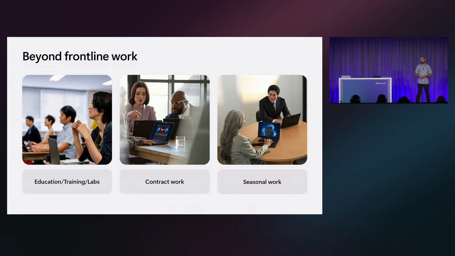We have many customers interested in contract work, where often all you need to do is provide your vendors with part-time or occasional access to your corporate email or corporate apps, and Windows 365 Frontline is a great solution for this. As you might imagine, seasonal work is really popular as well, because it's so easy to spin up and spin down cloud PCs. So if you think about tax advisors, they often just need 3 months of access to 1 or maybe 2 apps to do their job.